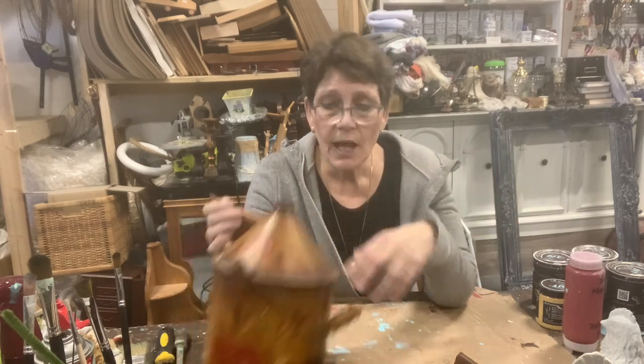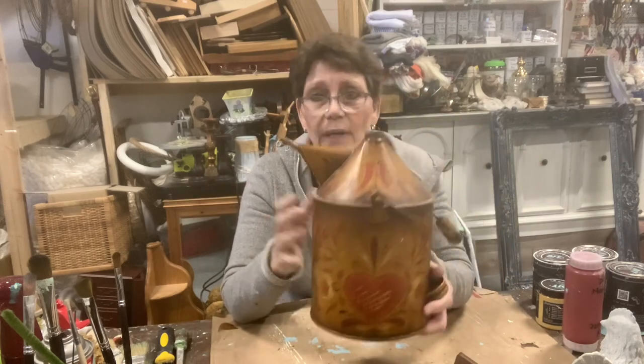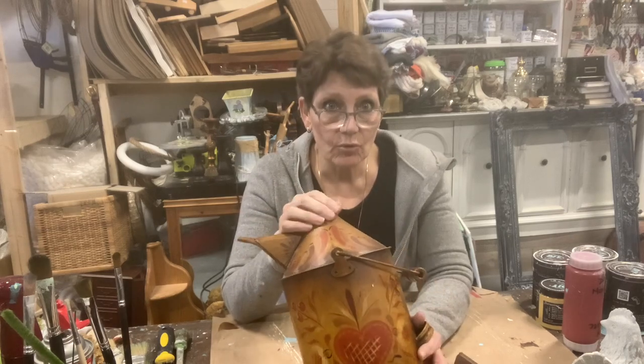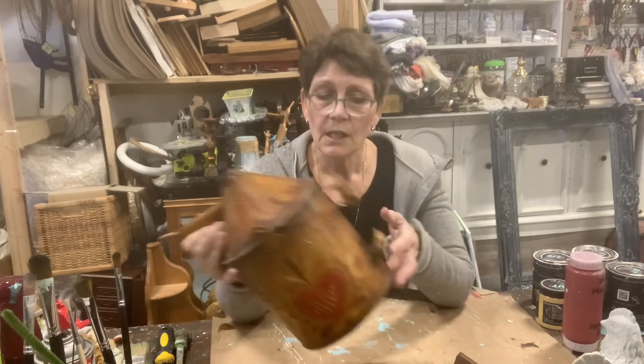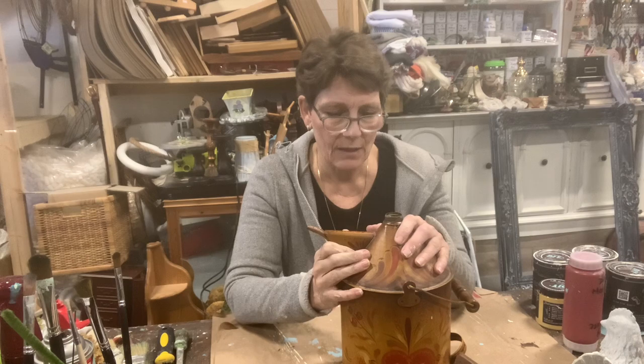So the first up is this guy. Just kind of cool, right? Like a little oil can, I'm thinking. An old one - doesn't have the lid and I think you'd pour it out here, but it's kind of painted out like a really old toll house kind of thing.